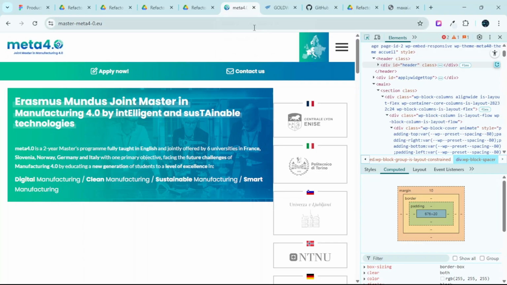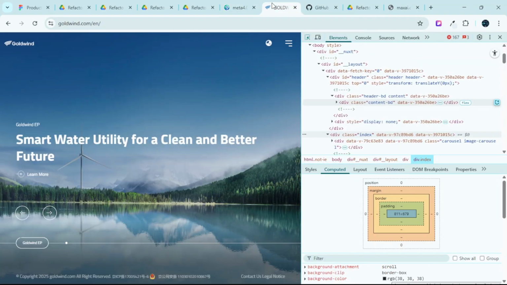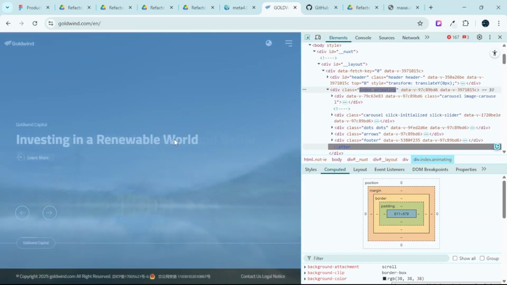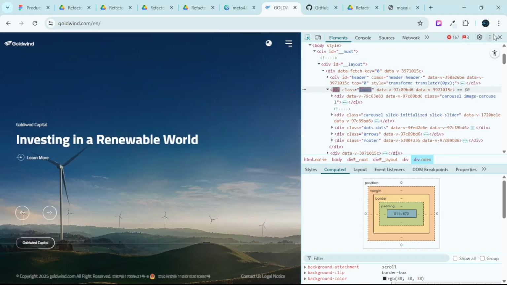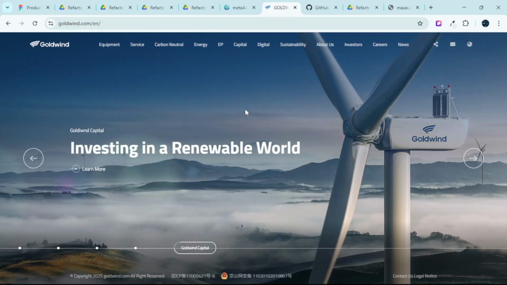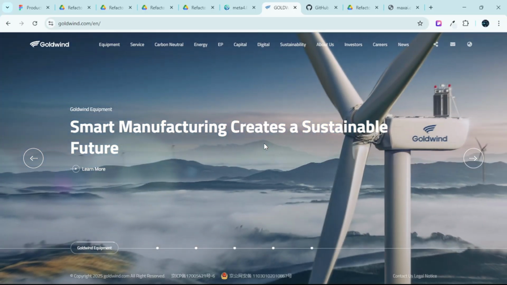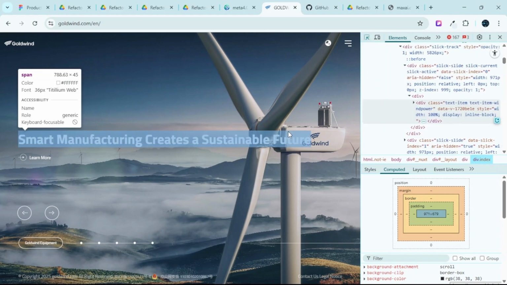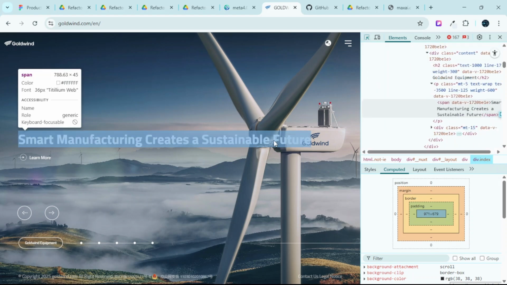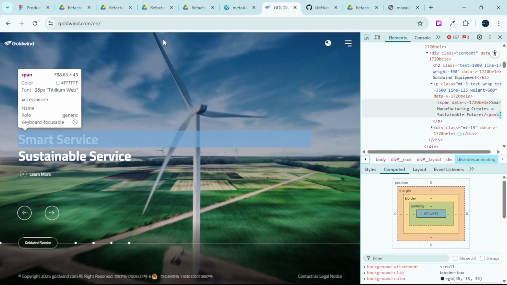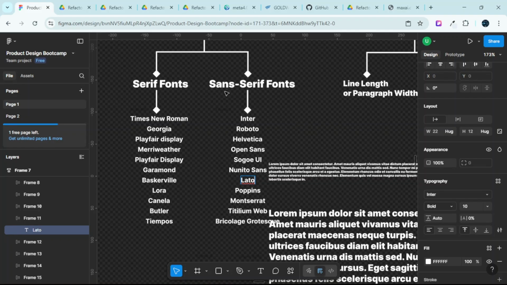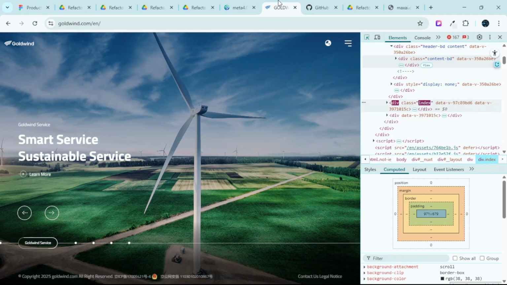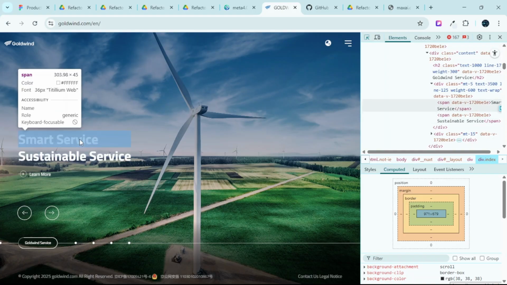So that's for the first site. Let's look at the next one, which is Goldwind. Now if I look at this and I come over here, you can see I still have my special panel here, but in case you don't have it, what you can simply do is, as you come to the website, click on any region of the site. This panel comes up, click on inspect again. Now you see your special panels here. Click on this symbol just once, and then hover on the text. In the menu that comes up, the font is Titillium Web, and that is also sans-serif, right? So under sans-serif, we have it here, Titillium Web. So this already tells you that for most websites, what they use is sans-serif fonts for creation of their websites.